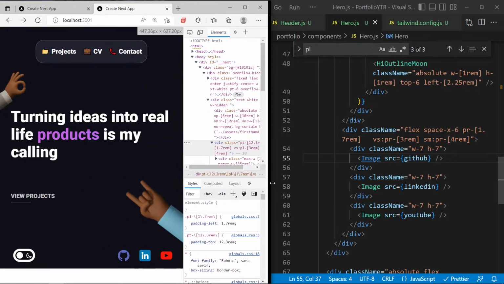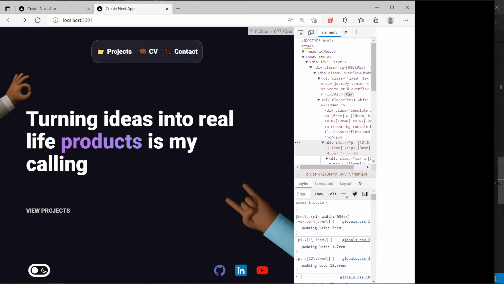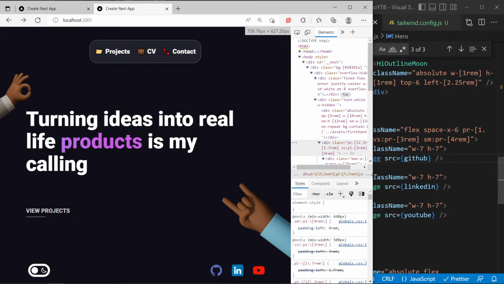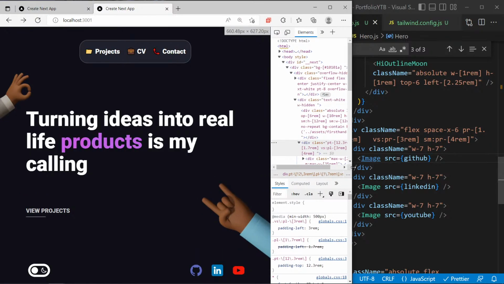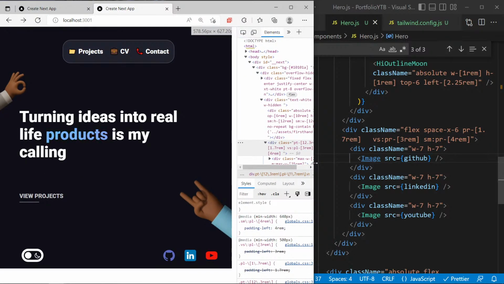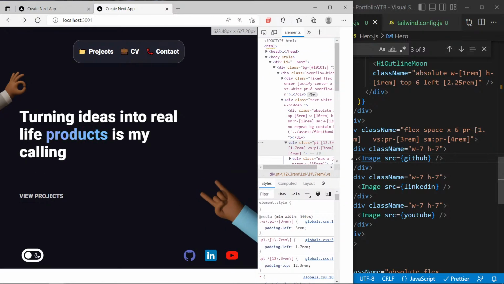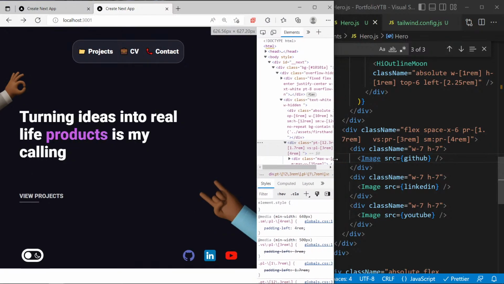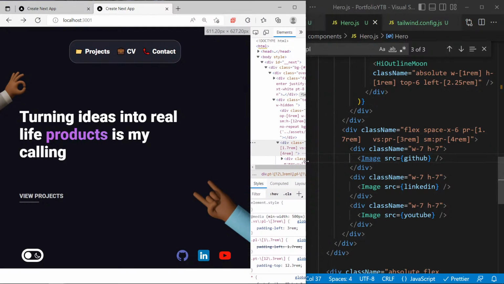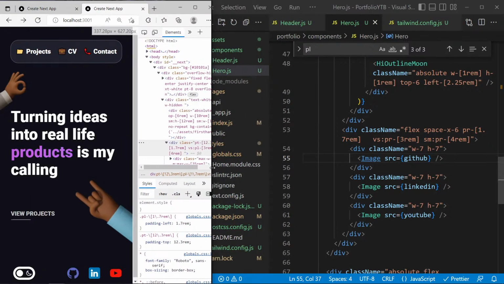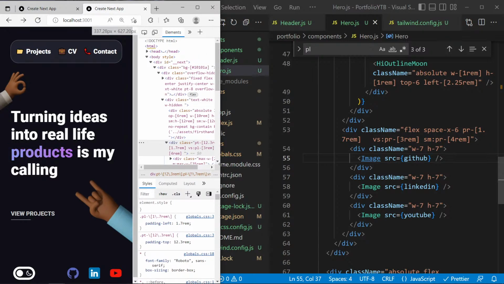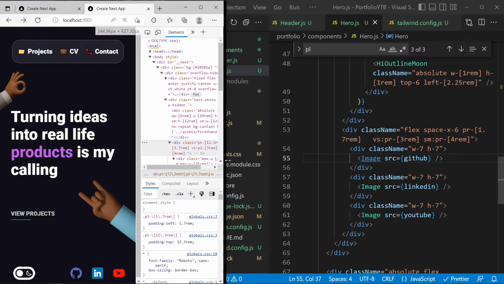Oh. So I'm not sure why is this not full screen, but let's see. So here it's smaller, but here on full screen it's working fine.